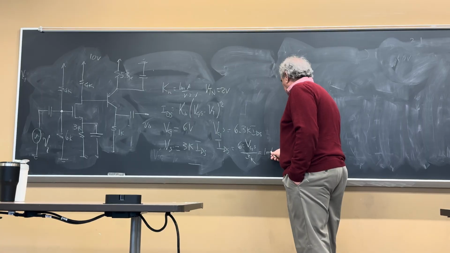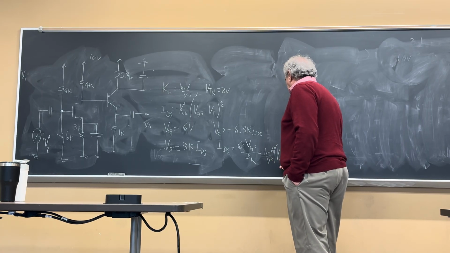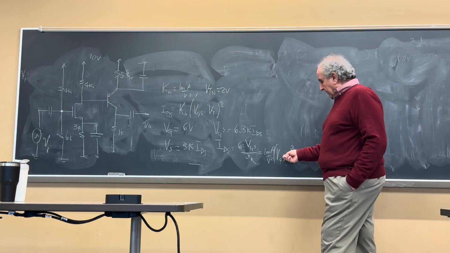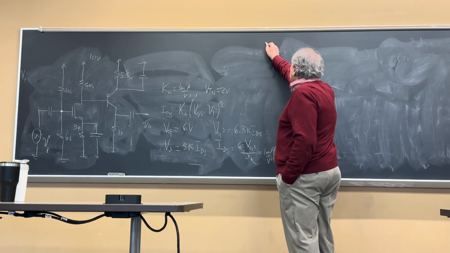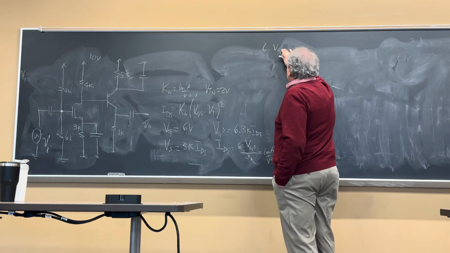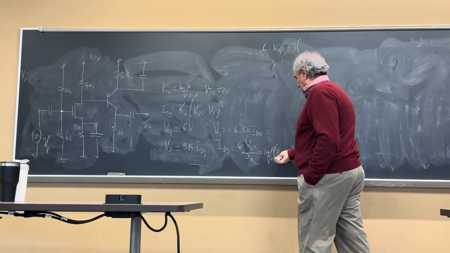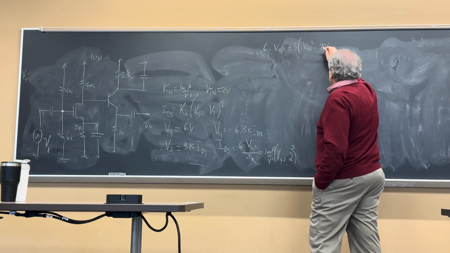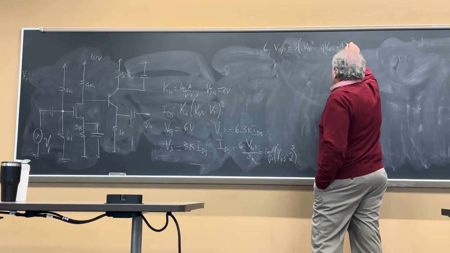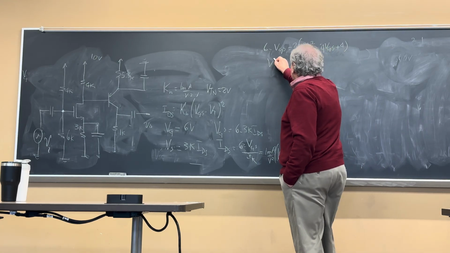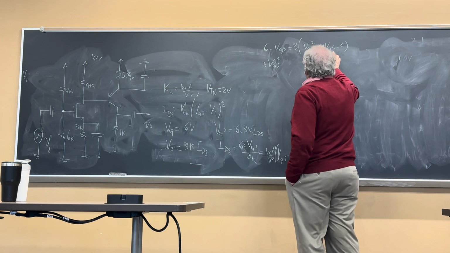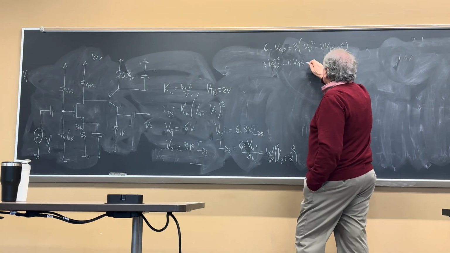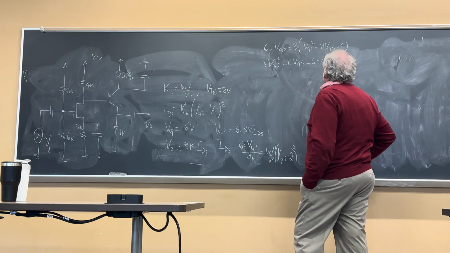1 milliamp per volt squared, VGS minus 2 squared. Right? That's that equation. 3 times, so you're going to have 6 minus VGS equal to 3. VGS squared minus 2 VGS minus 4 VGS plus 4. So you'll have 3 VGS squared, 12 minus 11 VGS, 12 minus 6 equals 0. Right? Plus 6.